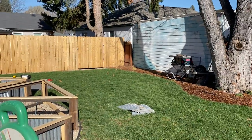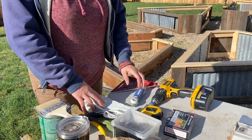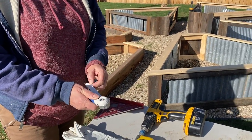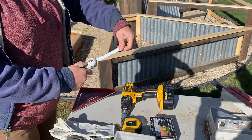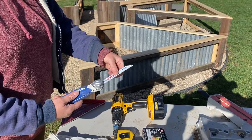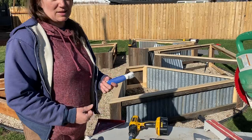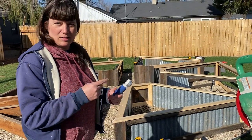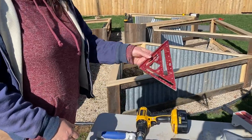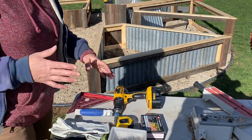The small tools you're going to need: good pairs of gloves to keep your hands safe. You're going to need some kind of a little saw. If you don't have a sawzall, this is a great choice, just because this can be changed out really easily — it's on a magnet system, but it can also be folded up and kept away. So this is for if you cut through something but you still have a little piece left, and you can just get it off with something like this. You're going to need some kind of a square so that you can make straight and square lines.